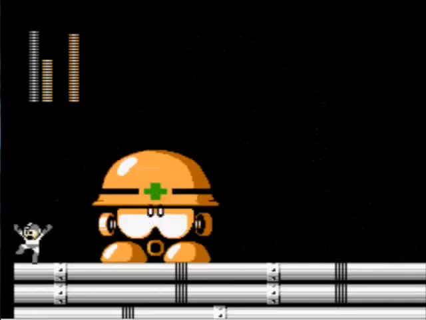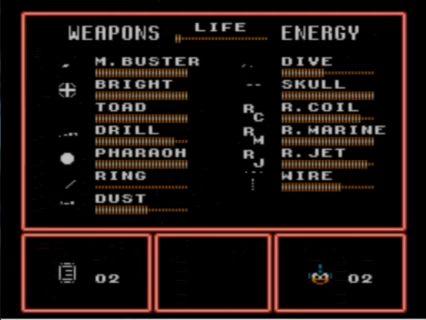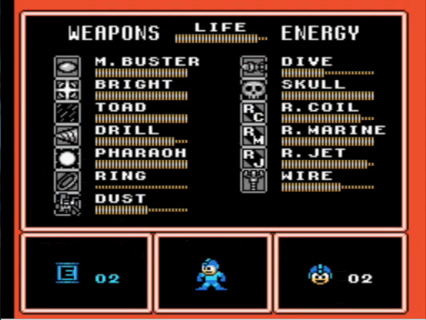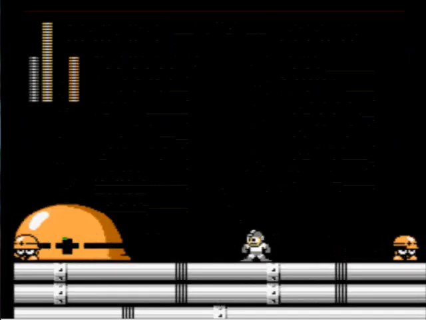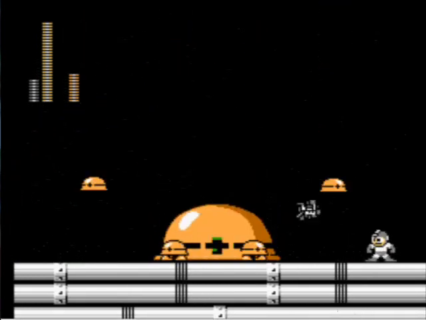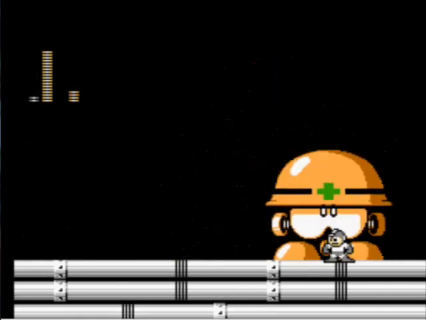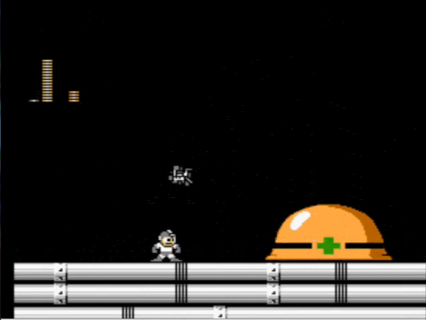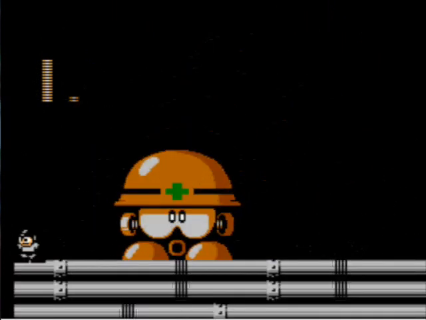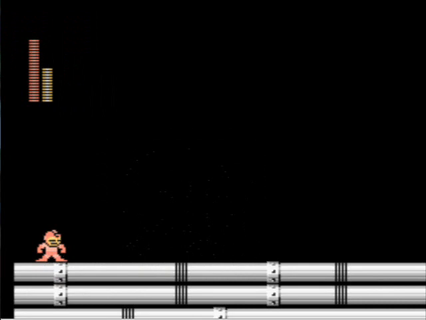So, yeah, because, look, Dust does quite a lot of damage, so I'm fine with just sticking with this weapon. Okay, yeah, another energy tank. Ooh. Yeah, that is doing really good damage. Just try not to get hit by his hard hats, that's all. And now we can just use Pharaoh for the rest, I think. He just needs one more hit. There we go! Well, that wasn't too bad, I guess. We just had to use a lot of our power-ups.